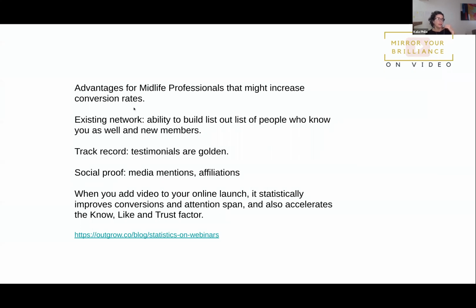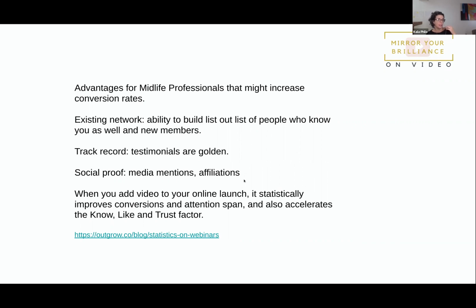So the advantages that midlife professionals have, that might increase your conversion rates, which I did not have around my idea back in the day. First, an existing network. If you are creating a program or an offering based on what you've been doing for a while, that you enjoy and are good at, then your ability to build out a list of people who know you is right there. That's like a head start. And you can use testimonials from them to attract new members. Testimonials are golden. Also, any media mentions or professional affiliations you've had in the past, you want to start keeping track of those if you haven't been already.